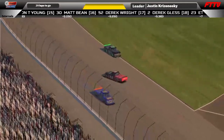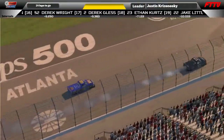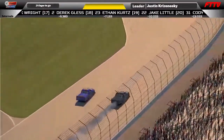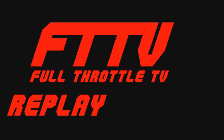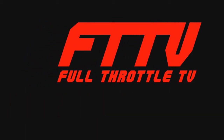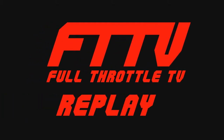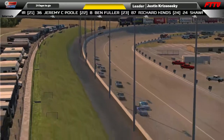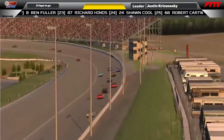Caution for the 6 and the 88, who we were talking about earlier. 13 was with an engine problem as well. Looks like that engine is going to be retiring. Well, from here, I just happened to stop at lap 62 coming out of 4 there. The 6 and the 24 were on the apron. I mean, I don't know what's going on there.